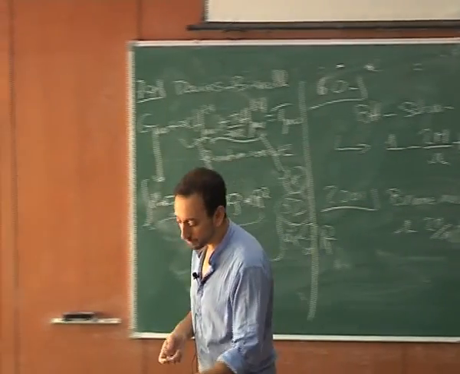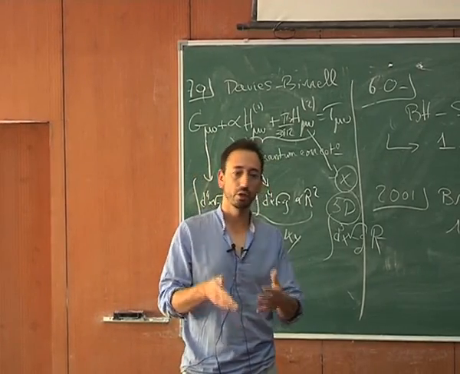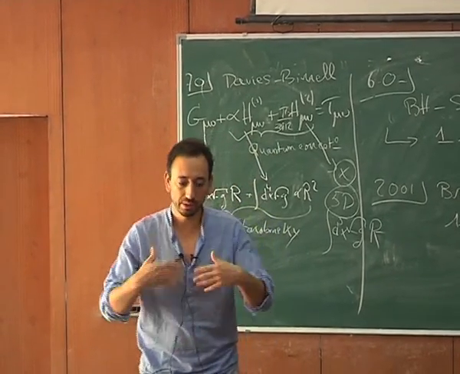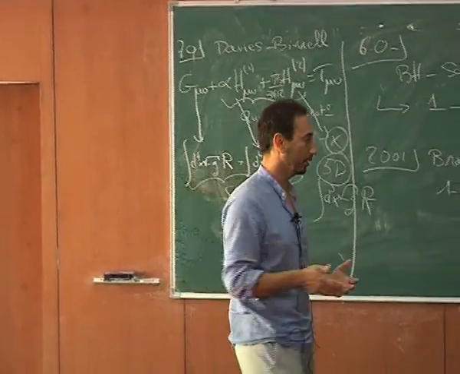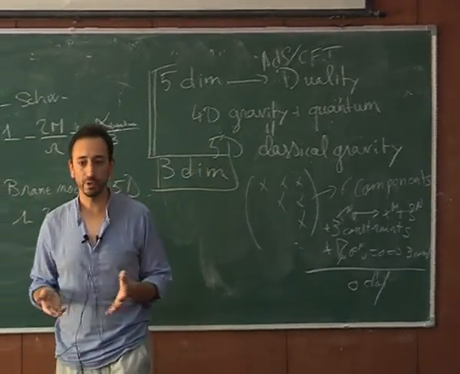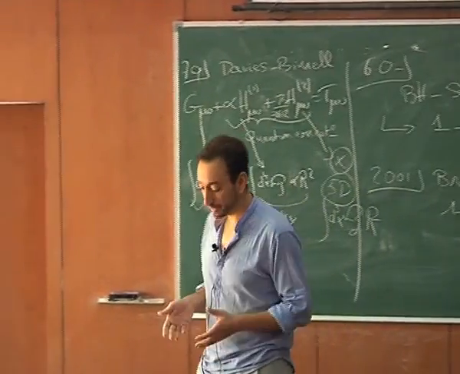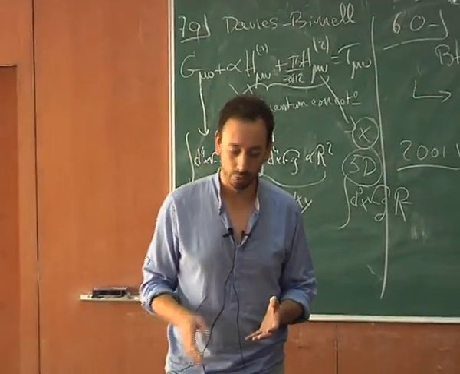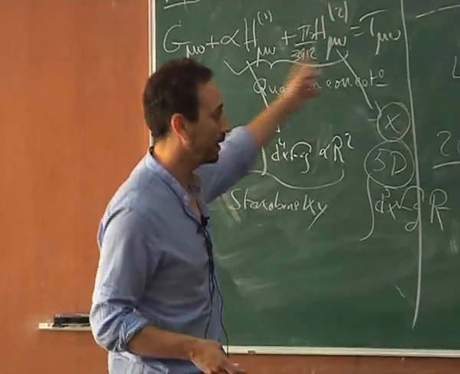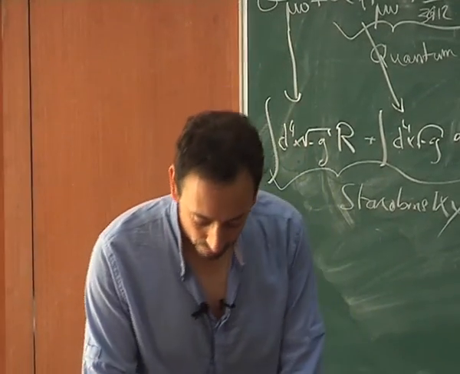In 4 dimensions, you have 2 degrees of freedom, which are the gravitational waves, the cross mode and the plus mode. These are the modes which are propagating. In 3 dimensions, there are no degrees of freedom. If you work in 3 dimensions, there are no gravitational waves, there is nothing there. So then, if there is no gravity to quantize, you don't have to bother about quantizing gravity. So it makes life much simpler, actually.